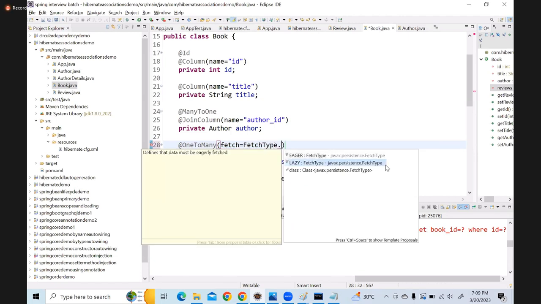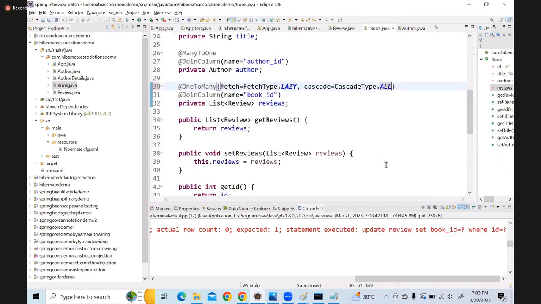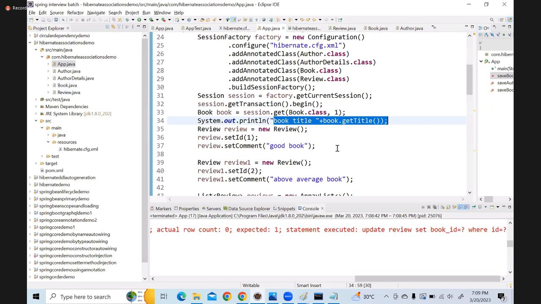I'll explain what this is. And cascade is equal to CascadeType.ALL. Okay, this is what I'll do. That's all.